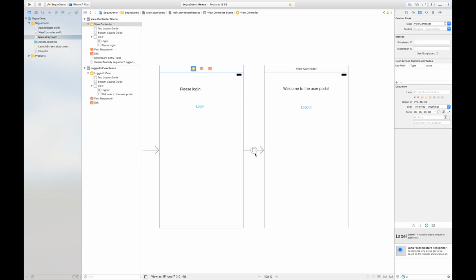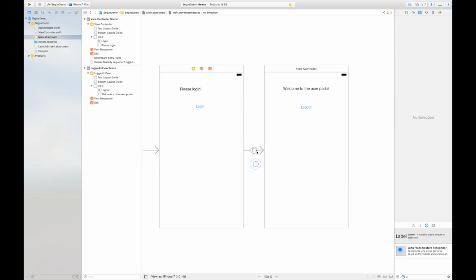Now if you click this line with the circle and square, we can access the segue, and very important, we can create an identifier, and let's say we're gonna go for the login segue, and we copy this for the action we will add right now.